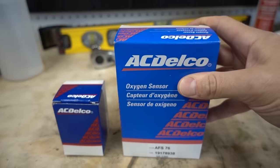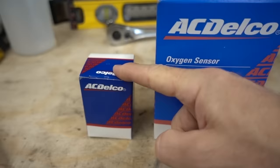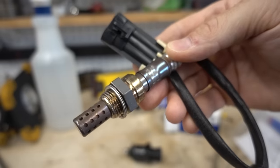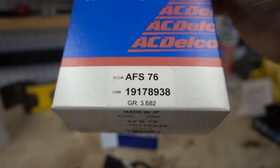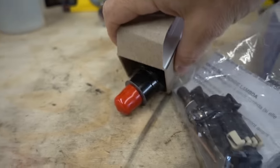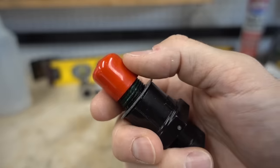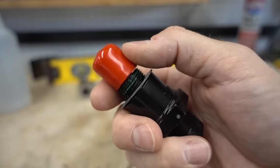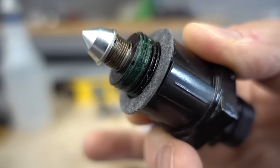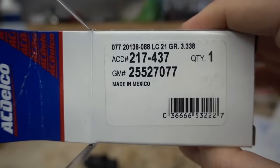So here are the brand new parts. We have our O2 sensor in this box and our brand new idle air control valve in this box. And here is that brand new O2 sensor, and here are the part numbers for that. And there is the brand new IAC. It does come with a little cap to protect the end of it, and you can see it also comes with a gasket. That right there is what a brand new idle air control valve by AC Delco looks like. Here are the part numbers in case you're interested.